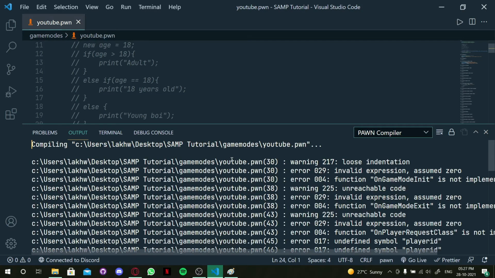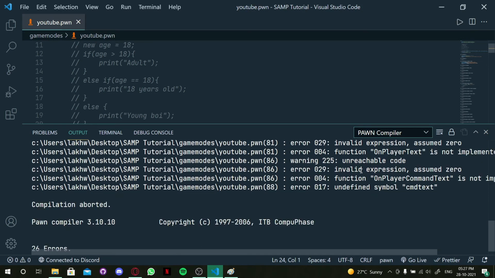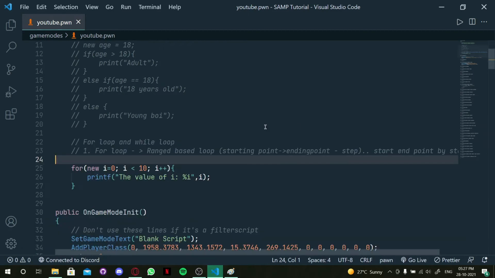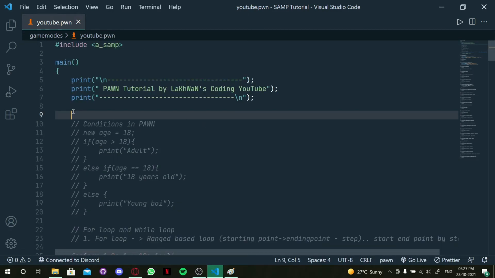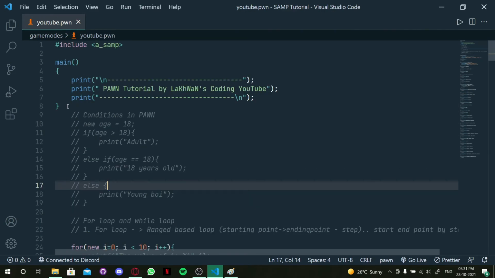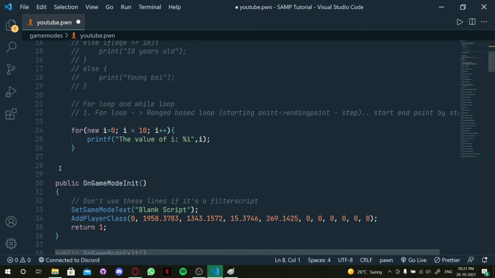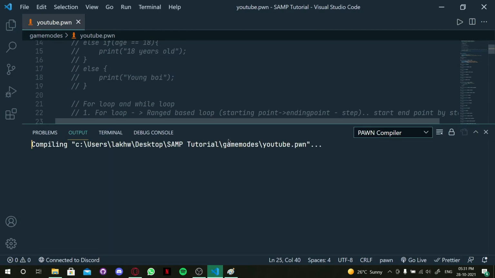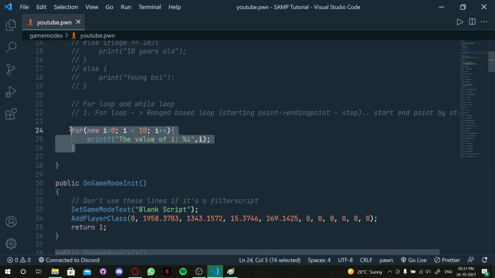So first let me just compile. Wait a second. Okay, my bad. So guys, I did a silly mistake. I just wrote that loop outside the main function. So you can see it's compiled now, and this is just the syntax.